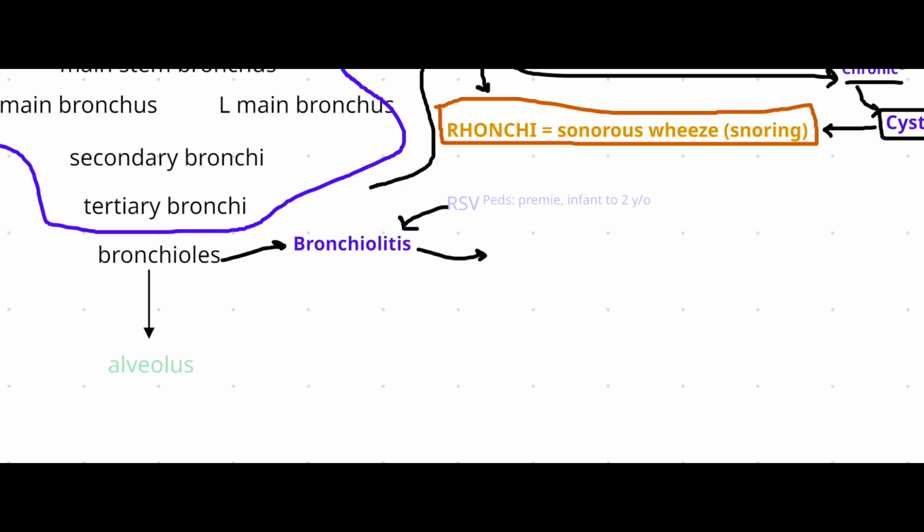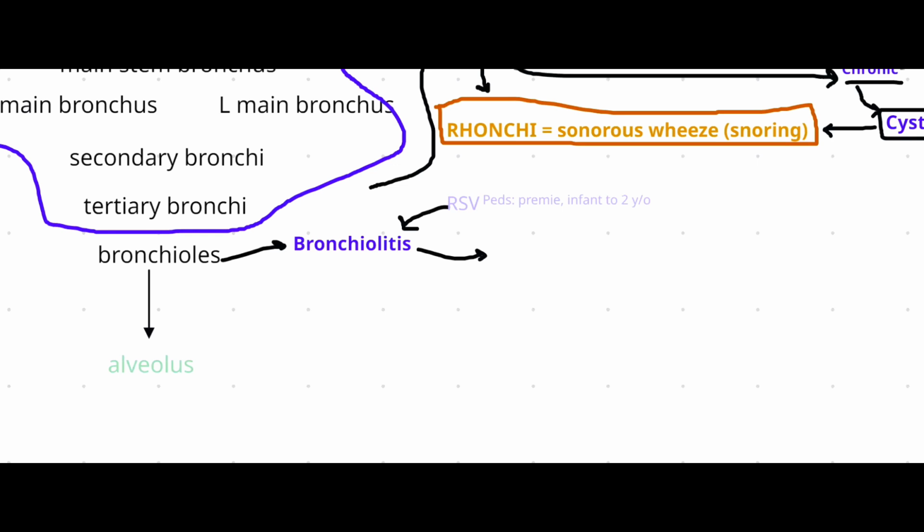So what family of sound does the airway make? What is the last name that I said? Wheezing. So we already know this is going to be a wheeze. Now we just need to categorize what kind of wheeze, right? Is it going to be inspiratory or expiratory? It's going to be expiratory.